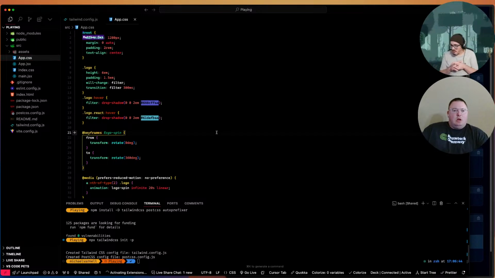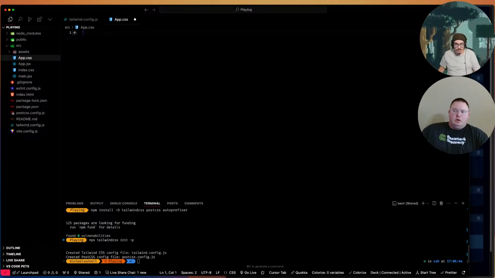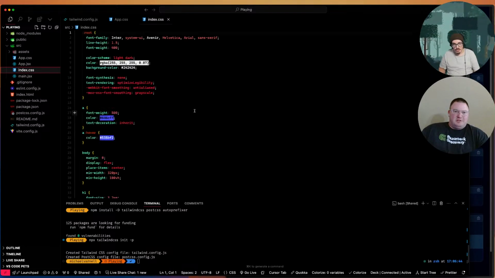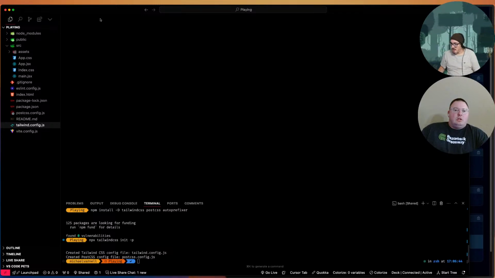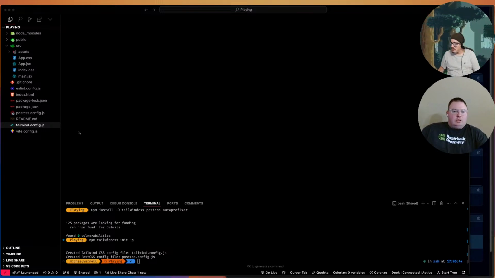Okay. I'm going to remove all of this CSS that's in here. You're going to love when your mouse hotkeys decide they're not going to do what they're supposed to do. So we're back to square one here. Tailwind config is showing up. Server. All right.